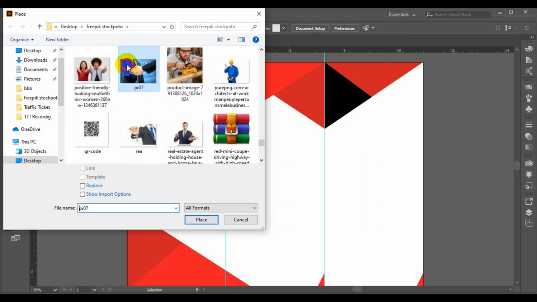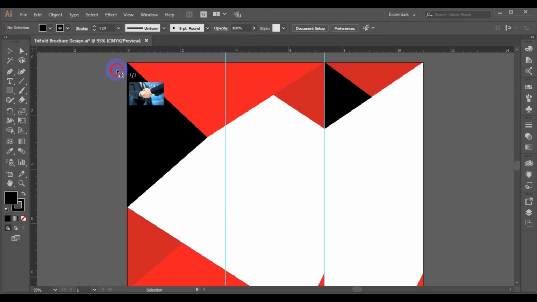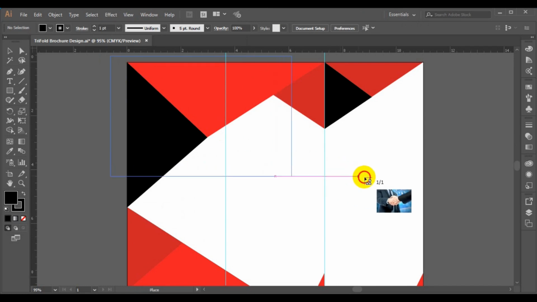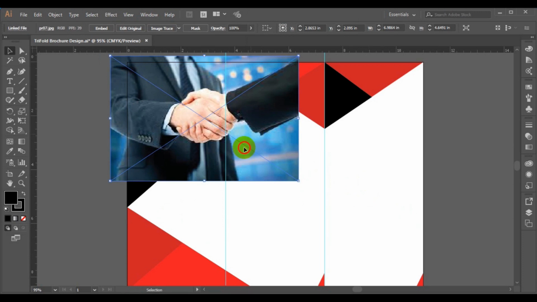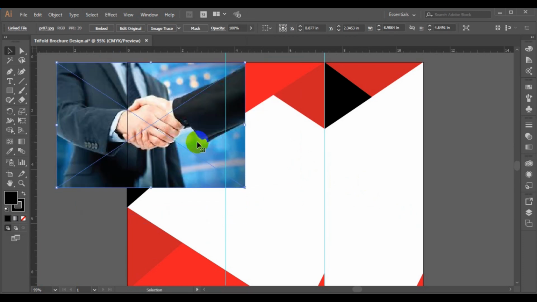Okay, let me see this hand image, please. Okay, I think this is going to work fine here. This is just a corporate TRIFOLD brochure. So shift key and drag out.